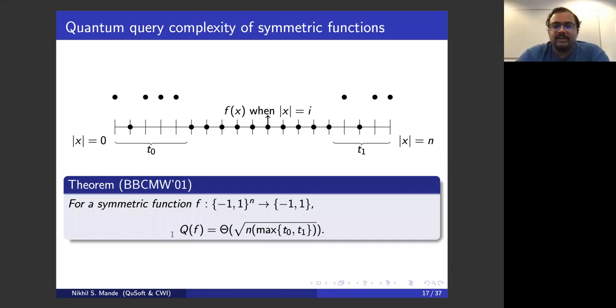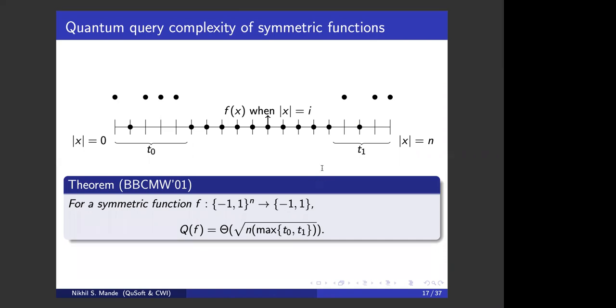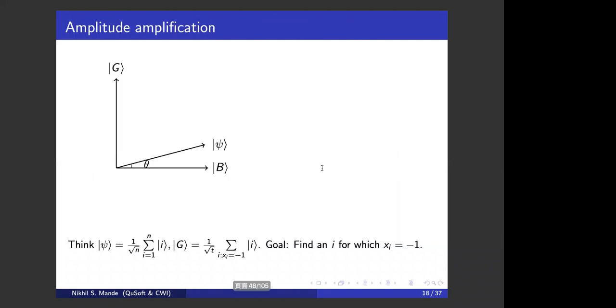Yeah, so we know that this is tight. And we in fact know a query algorithm for this. So what we did is we took that query algorithm that solves the symmetric function and converted it to a communication protocol without any overhead. So it was crucial that we know a quantum query bound here for symmetric functions. You're right. Okay, thank you. I'm not sure if that answers your question. Yeah, it does.